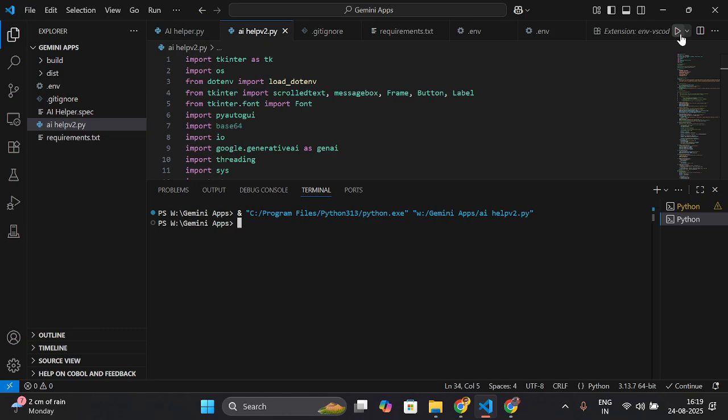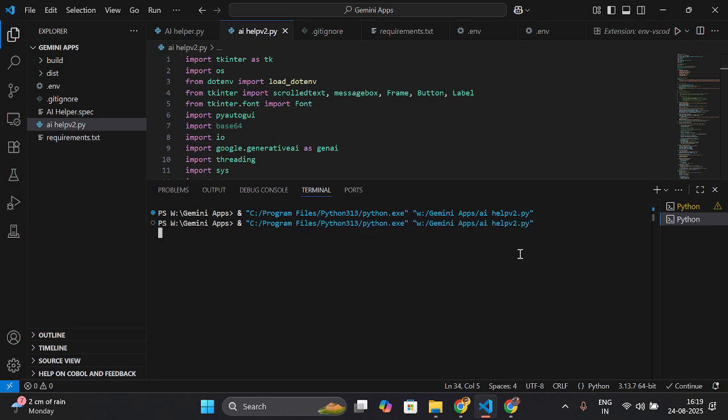I use these libraries and requirements: PyAutoGUI, Pynput library, and the Google Generative AI library for the request-response API to handle the prompt, handle the requests, and handle the results as well.